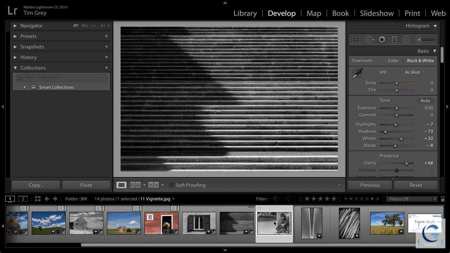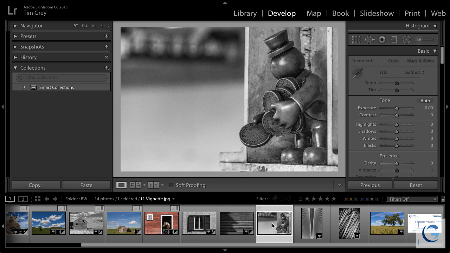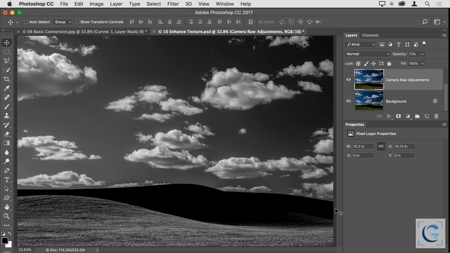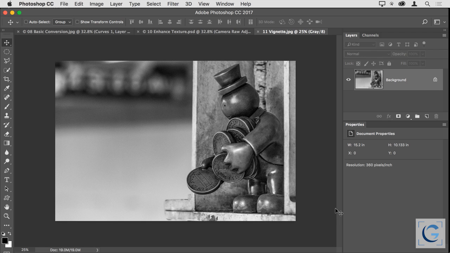And then we have a vignette control. So this is something that I very often use in the context of black and white images. When we have only the tonality working for us, very often the edges of the frame kind of seem to just bleed off. We don't have as much in the way of that kind of bookending that we might otherwise have with some color contrast. And so I very often like to add a vignette.